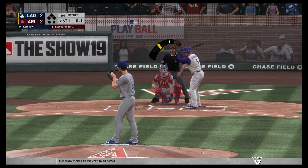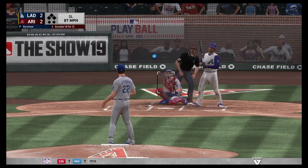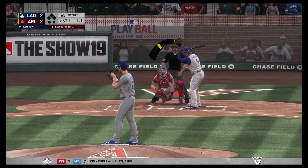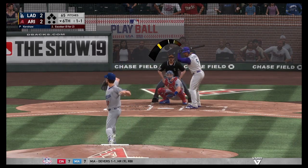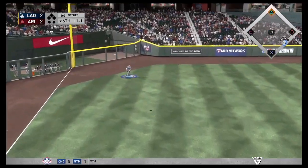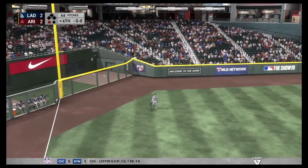This guy's cruising along, pitching well as we enter the middle innings of this one. Less than 60% of his first pitches have been for strikes. If he could clean that up a little bit, he could really roll into the later innings in this one. Hit to left field, Peterson will be there. Oh, the lights must have got in his eyes, and that's why he didn't make a clean catch.